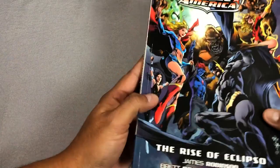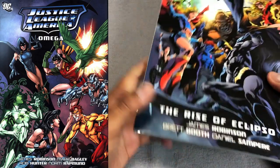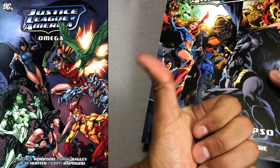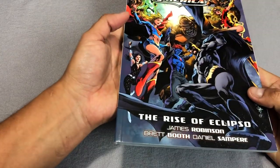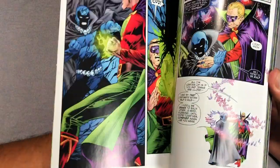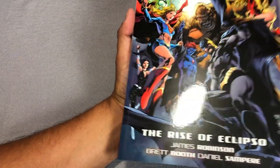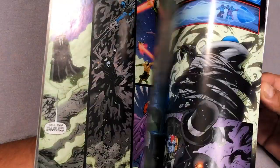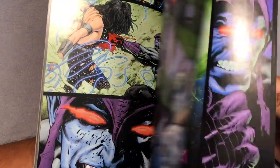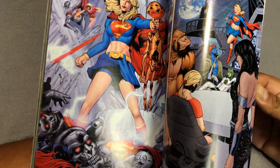Now this is embarrassing — apparently I let my brother borrow my Justice League books and he still has my Justice League Omega book. So if you're keeping track, Justice League Omega happens right before the Rise of Eclipso. That Justice League Omega contains issues 49 through 53, also by James Robinson and Mark Bagley. And then that takes us to the Rise of Eclipso. This is the final trade paperback. Everything up until now has been available in trade paperback and in hardcover, but this book — they just threw us a bone — it's only available in trade paperback. This finishes out James Robinson's run, collecting issues 54 through 60 of Justice League of America and issue 43 of Justice Society of America.